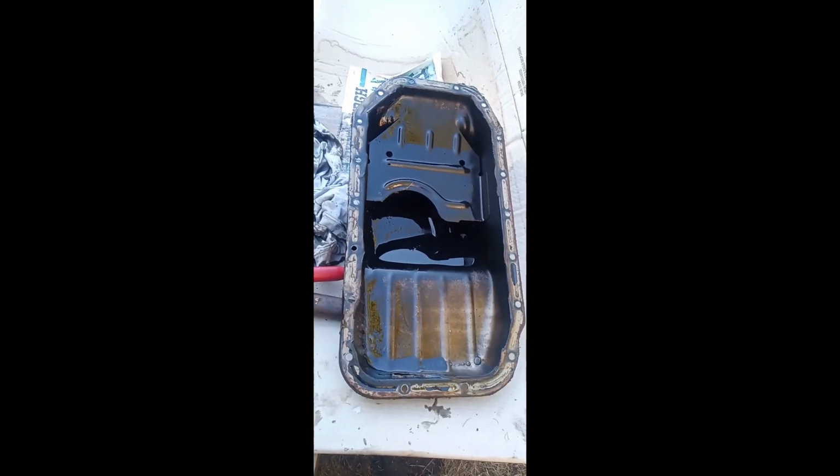Made quick work of that oil pan, and honestly, this thing ain't so bad up in there. I mean, look, them pistons are still decently bright on the backside. There's not a whole bunch of trash on the oil pickup. Too bad the compression sucked. Well, that shows me they can take care of an engine well enough. I expect this new one to last them a really long time.